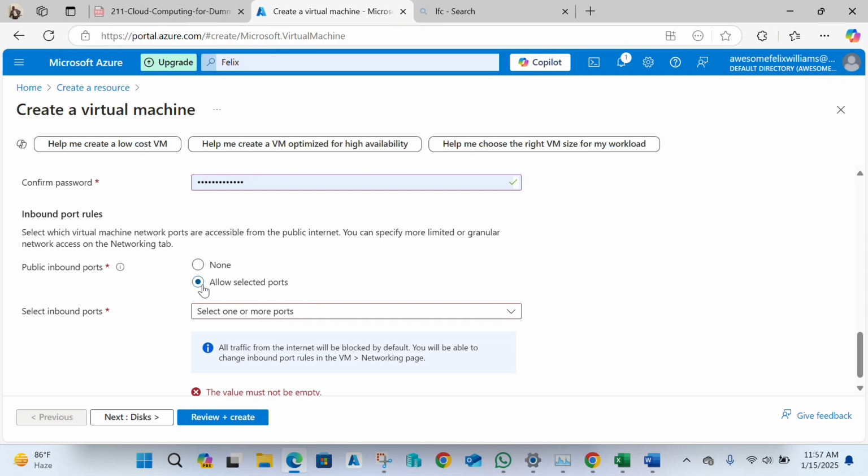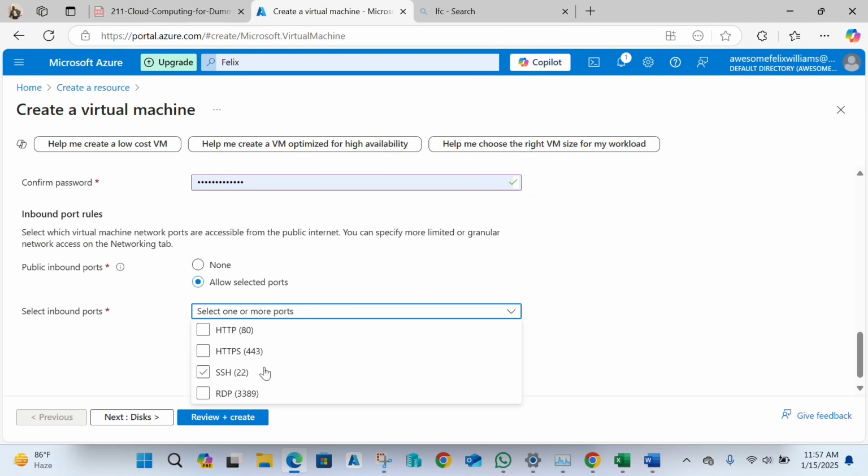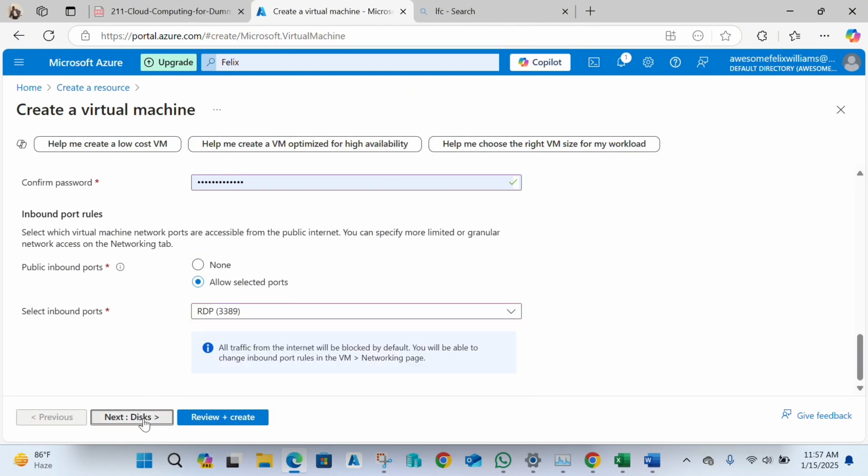access our virtual machine. So this here is a list of several ports which you can use to access your virtual machine, but I'm going to be using RDP, and RDP here is simply remote desktop protocol, port 3389, and we're going to be using our public IP, which we shall see subsequently, to access our virtual machine using this RDP port. You can read about the other ports: HTTP, HTTPS, secure shell, hashing. So we're just going to leave it here, and we're going to go to the next thing, which is disk.